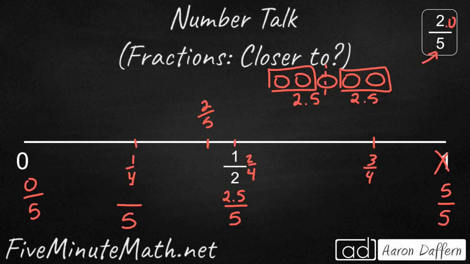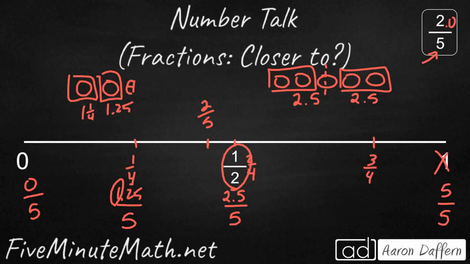I need to cut my 2/5 in half, right? And I can visually do that here. It's my 2/5. So I can say, well, this one's got 1 and this one's got 1 that's equal, but then there's my 5th, and I need to cut that in half, and each of them ends up having 1.25. I probably would be better to write it as a decimal, 1.25, 1 and then a quarter. So 1.25 is now half of that, and that's way less than that 2, because this has got a whole number of 1, and this has got a whole number of 2, so 2/5 is closest to 1/2.